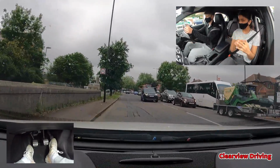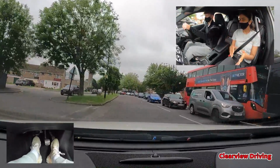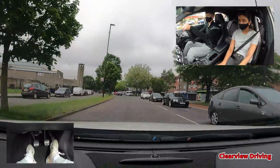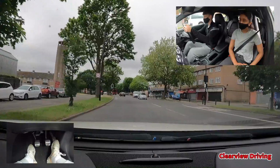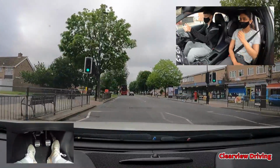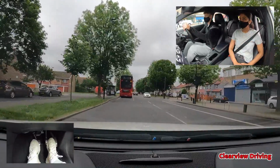Okay, you can switch into the left-hand lane if safe, but if you can see the lane is leaving, I wouldn't bother unless you had a good look and you're sure. Was the roundabout okay? Yeah, felt alright. Just kind of follow them ones around, it's not too bad. Yeah, that one's not. The next one is a little bit different. What should we do with this bus? Slow down. Yep, slow down.